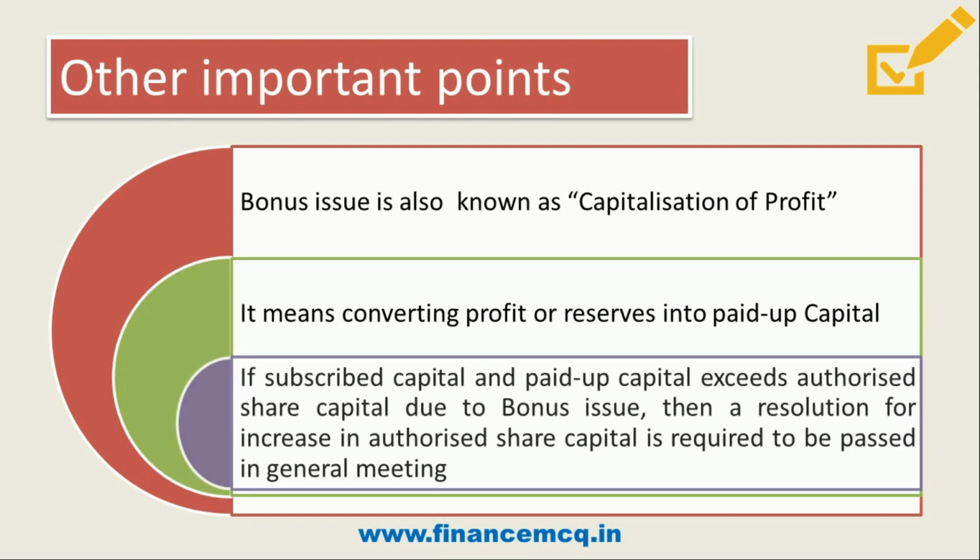And friends, if due to bonus issue, subscribed or paid up capital exceeds its authorized capital, then a resolution for increase in authorized share capital is required to be passed in a general meeting. So a company, before issue of bonus shares, needs to make sure that post bonus issue paid up share capital should not exceed its authorized share capital, and if exceeding, then a special resolution is required to be passed. So I hope these points are clear. Now let's move to the next point.